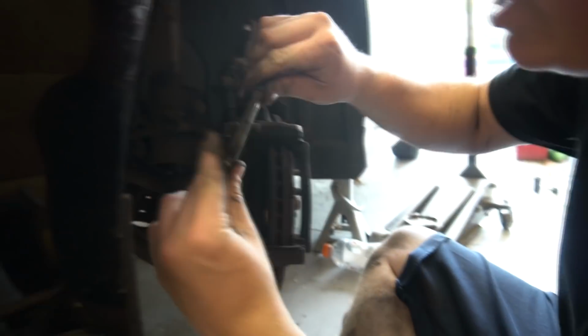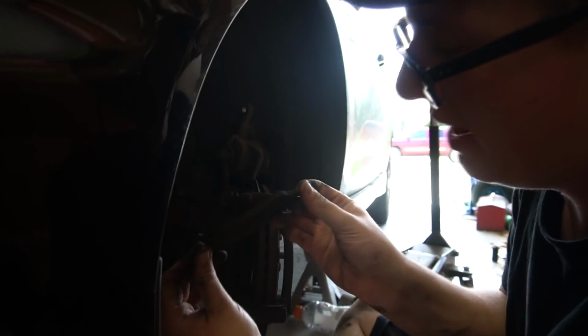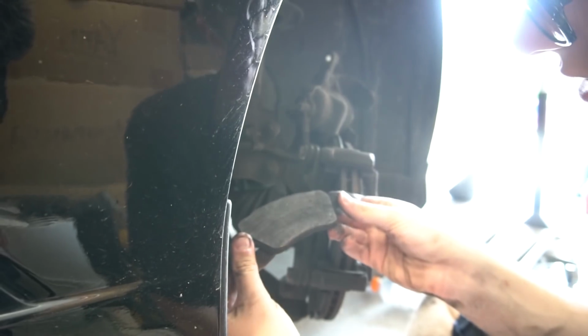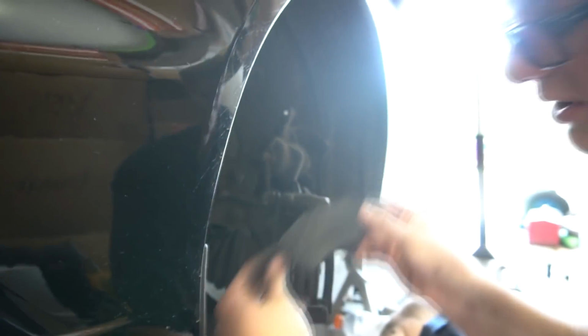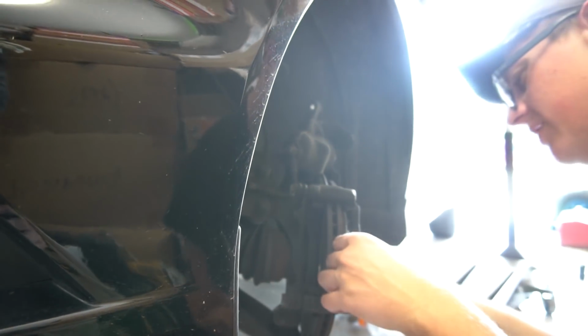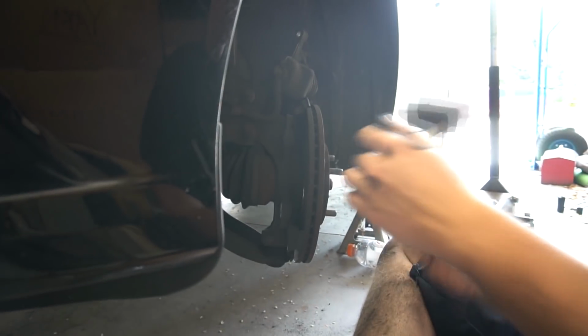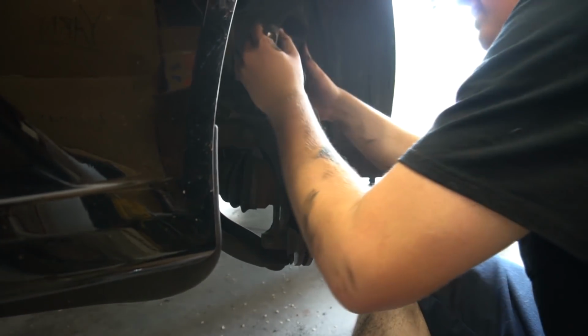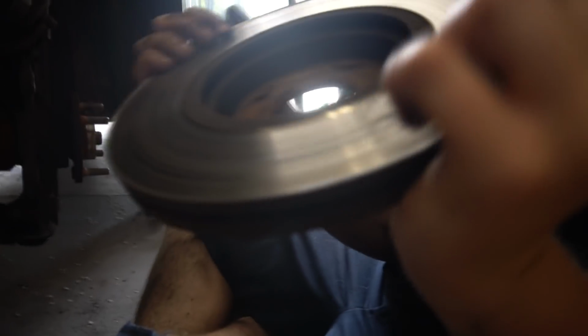You know what's funny is the brake light on the dash would only like flicker. What is it consider bad enough to notify you? Also, it's weird to me that these don't have sensors, but Garrett and I were talking about this is probably why Fords have so much brake dust, because there's no way to vent the brake dust out. It just kind of chucks it everywhere. It's gonna come flying off. Like that. That one's real bad.